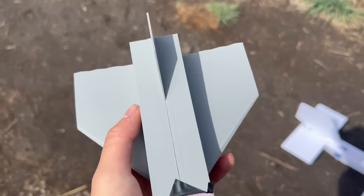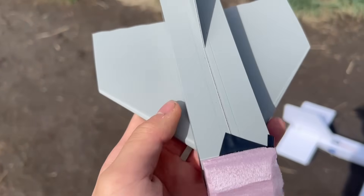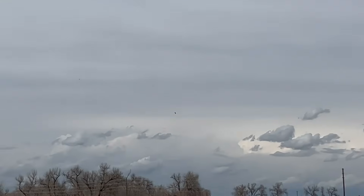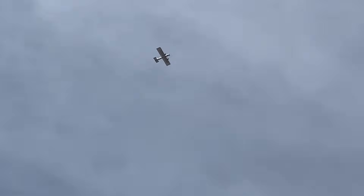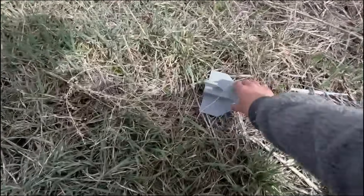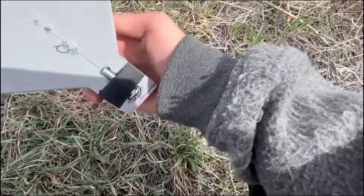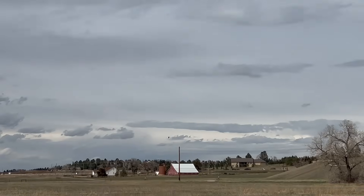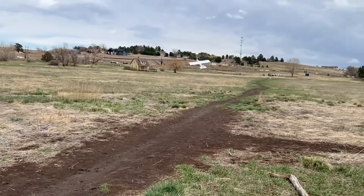Now we got the first 3D printed one — this one will probably just crash, not fly. Not having much luck with the heavy ones. And yep, it's just seed-potting again. I didn't have too much hope with this one because it's really boxy and heavy. I only tested this design once because the battery on my plane was running pretty low, so I decided to give the blended 3D printed wing body design a try before my battery died. On most of the drops it would just porpoise or pull up prematurely. This flight was probably the closest to achieving actual flight, but it still ended up stalling and spiraling down — CG was probably still not correct. For fun, I took the shuttle glider that flew really well last time just to see if it could still fly even though it was really beat up, and yep, this one had no problems flying.